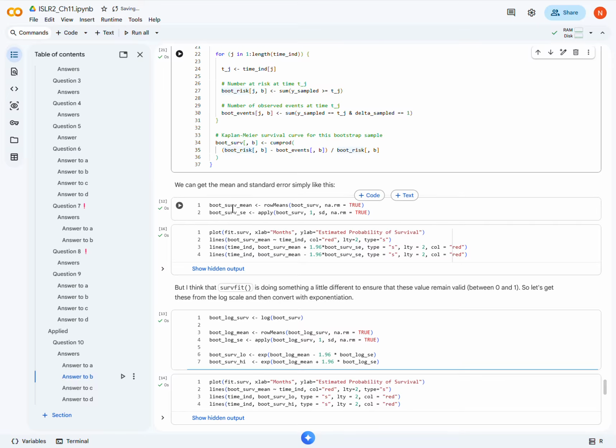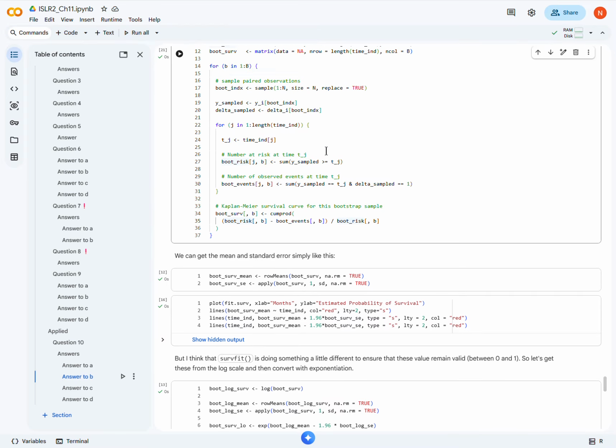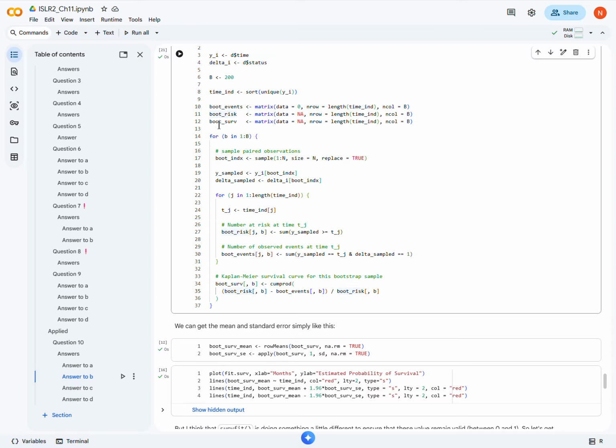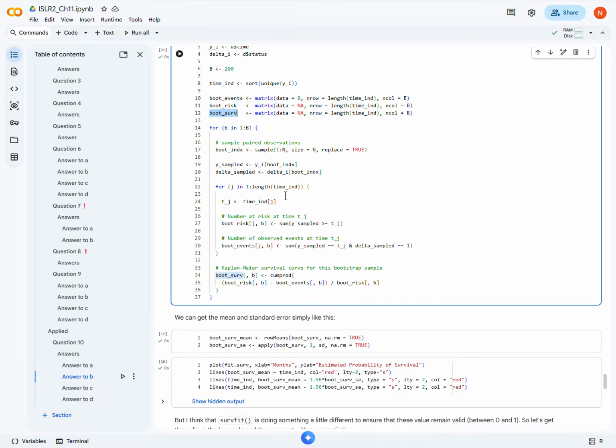And now we are meant to plot the survival curve as well as the standard errors. So one way we could do that is, remember what we have here in these matrices, and in particular in boot surv, we have 88 bootstrap samples, each column of which is a different data set. And then each row, if I were to average over each row, would be the average at each time point, the height of the survival function.